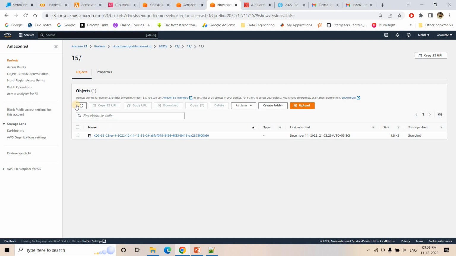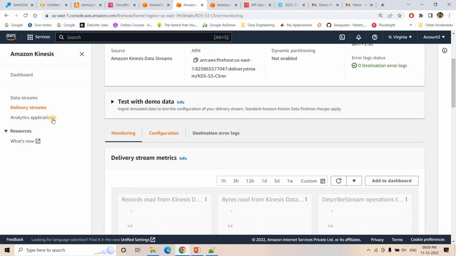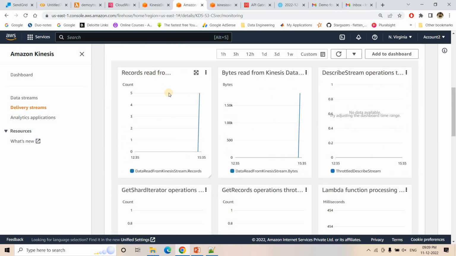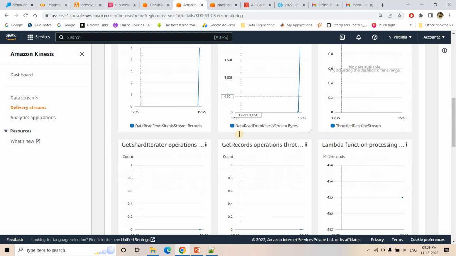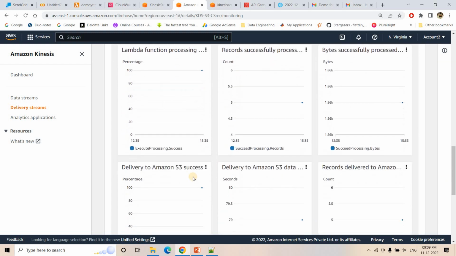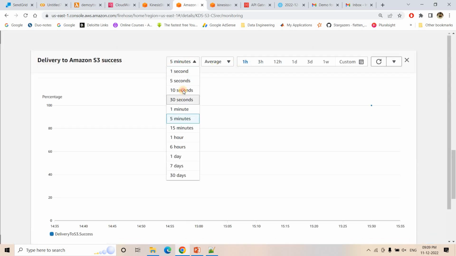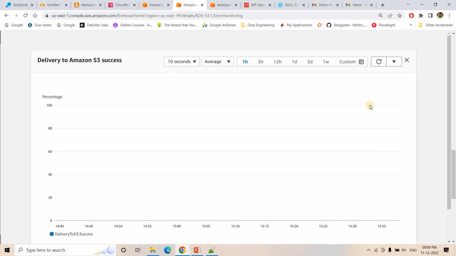I will go inside this. As of now, only one file is there. We need to wait a little bit. You can even check the Firehose metrics also. So this is our Firehose, right? If I scroll below, here see records read from Kinesis data stream, that is one metric. And here you will see delivered to Amazon S3. This indicates whenever data is getting flushed to our S3. As of now, only one data point is there. When another flush happens next time, one more data point might be added in this metric. Like that, in real time, using different CloudWatch metrics, you can monitor your data pipeline also.